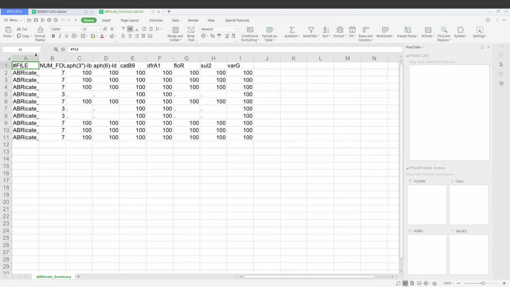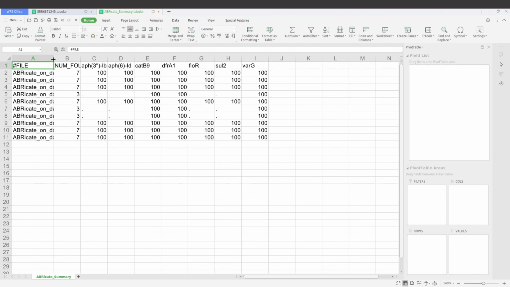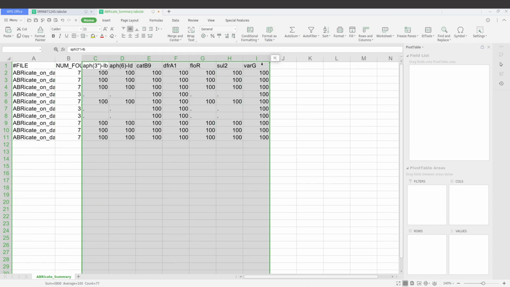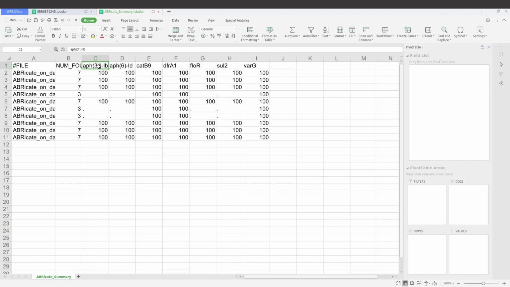All right, so we have this column that's for the sample, each of the files, and we have the number of hits, and the rest are columns for each of the identified AMR genes. This list here is all the AMR genes that have been identified in all the samples.